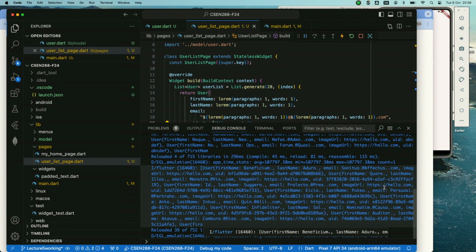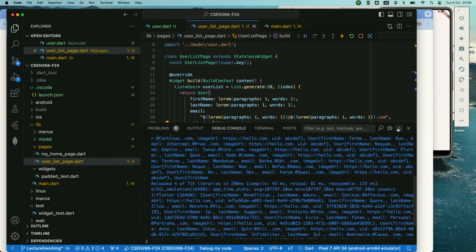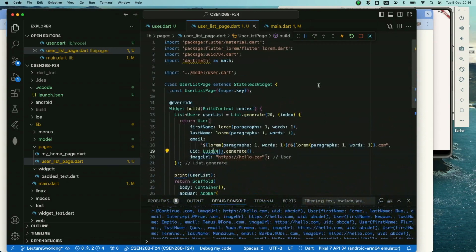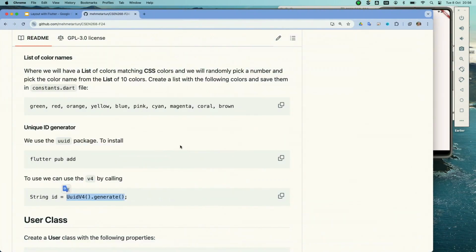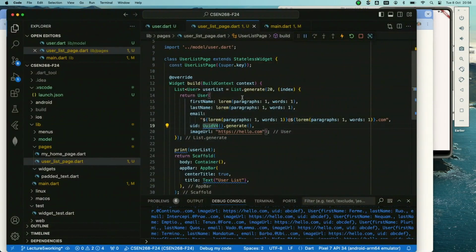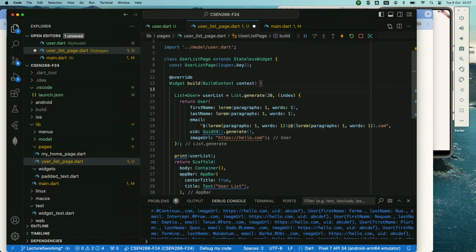The problem is when we said one-word sentences, it also brought a dot at the end. For now we don't care about it, but it's something that we need to deal with later. But anyway, the UUID is being generated with this function. The lorems are generated. Let me also create a constant list of colors, right? So where were the colors? These are the colors. So now I say constant list string.